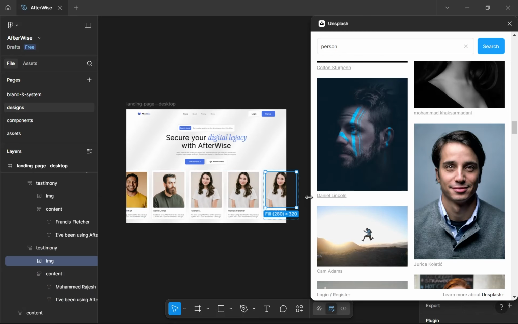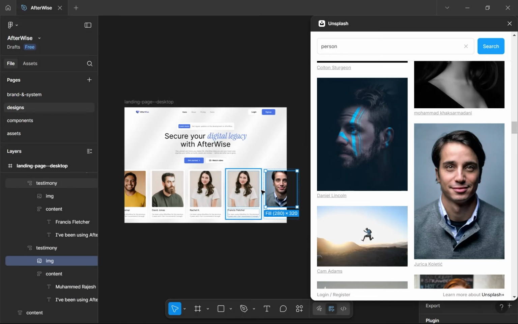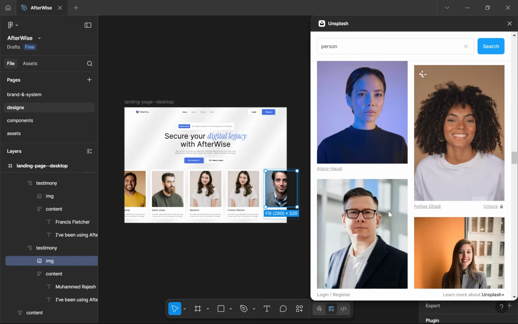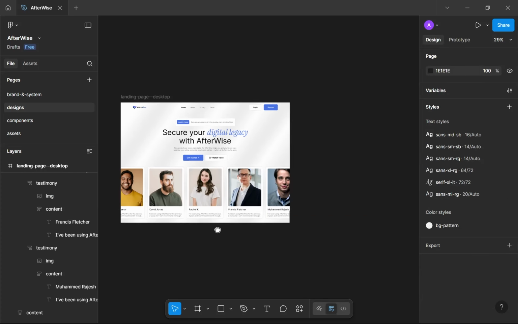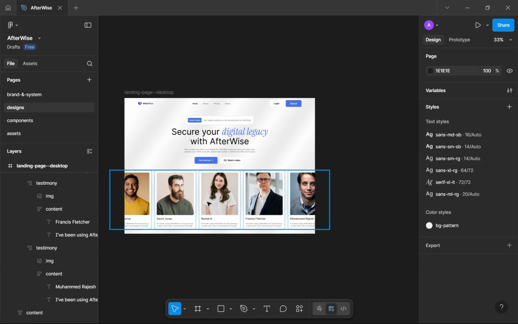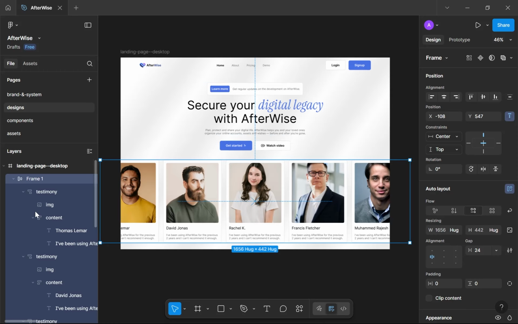Then this one I would use too, so it matches with the name. Yep, finally there was one more image, which is this one for Francis Lecture. And we have the different variations. Now notice how using different images makes a whole lot of difference instead of having the same. So when you add content, when you add difference, and when you add something resembling real life websites, it makes the website look much better.